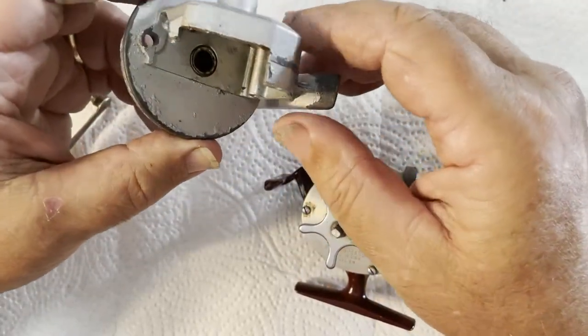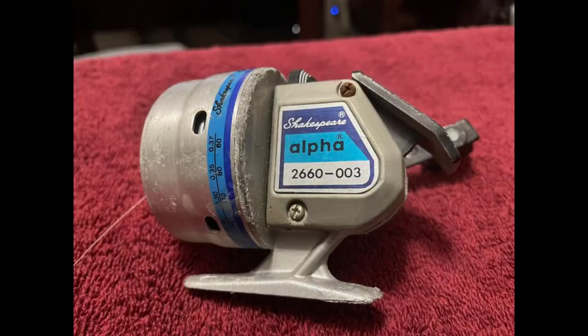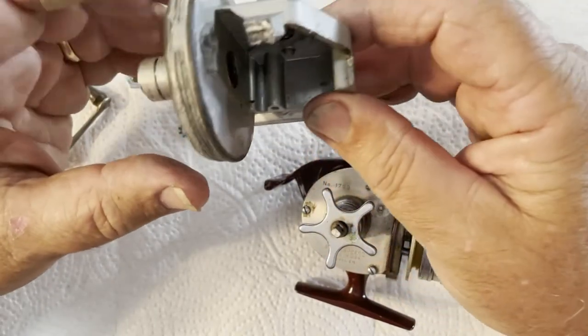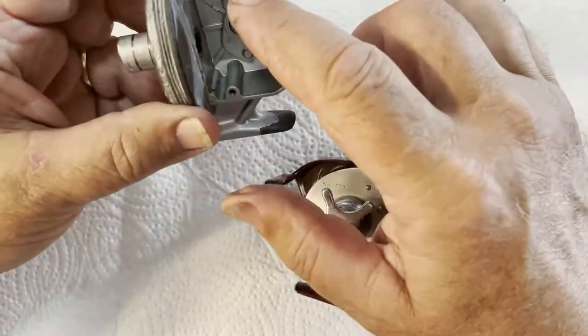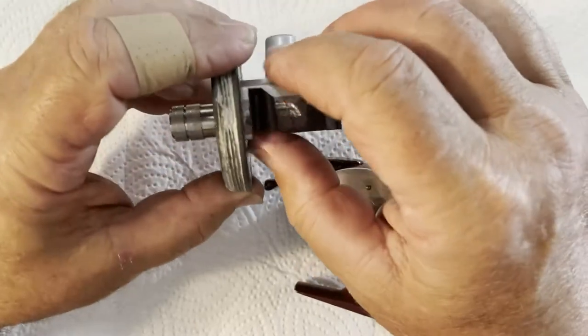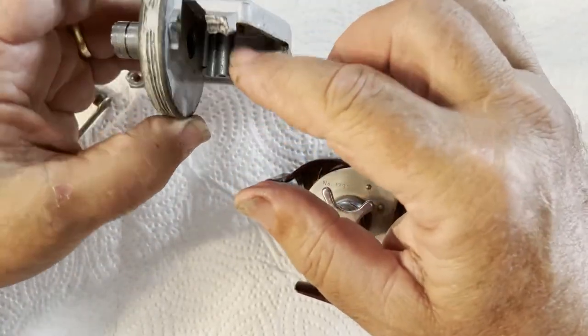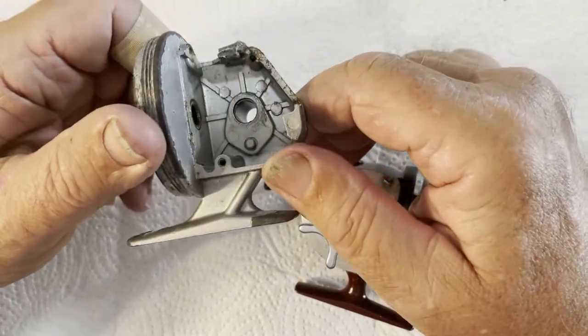So the Shakespeare Alpha that I was going to do, and here's a picture of it. Yeah, that's what it looked like, and it had a lot of salt water damage. I did manage to get the cover off, but when we went to take this apart, this was all completely disintegrated. The dissimilar metal corrosion in this corner just really got to it and just ate it away. So that one's gone.